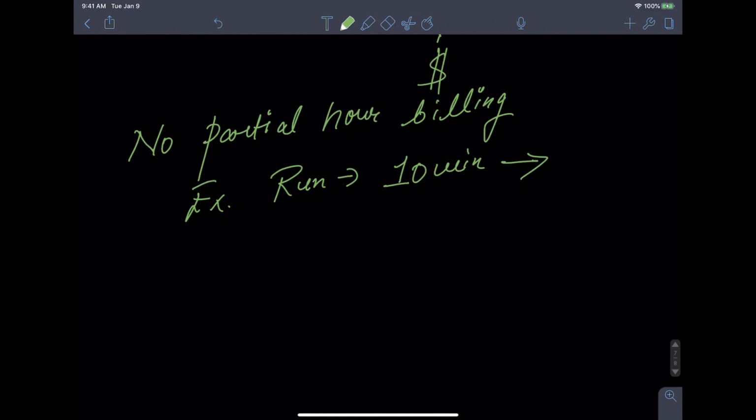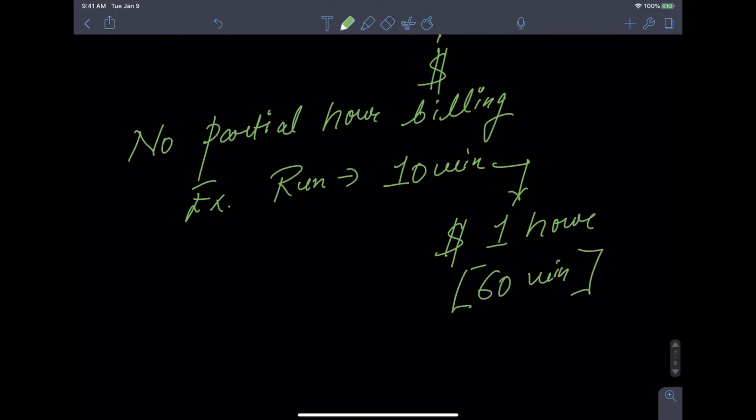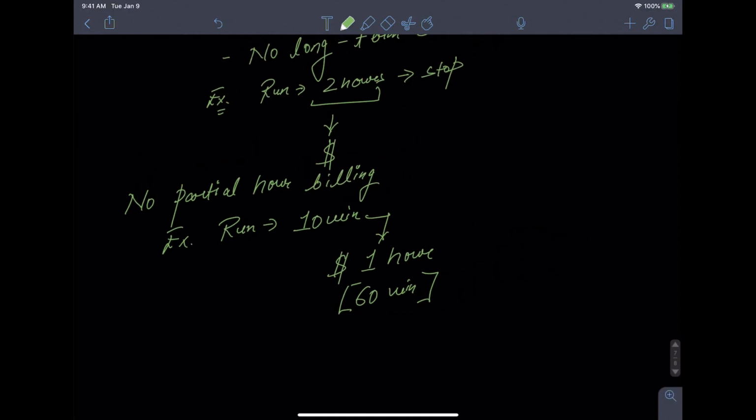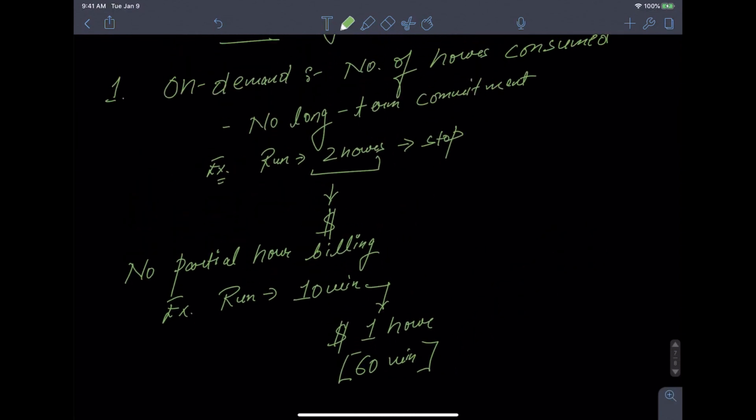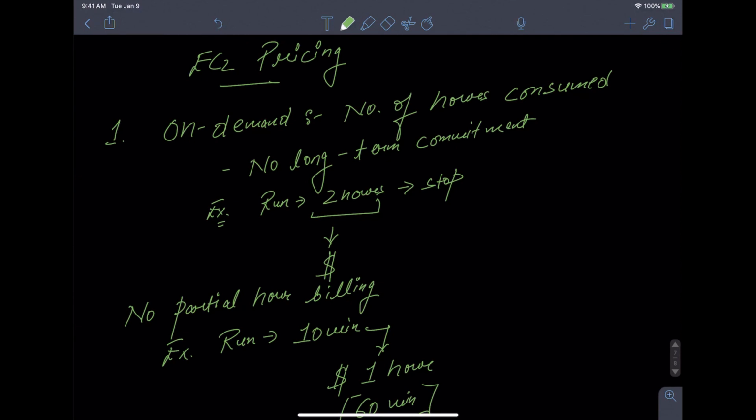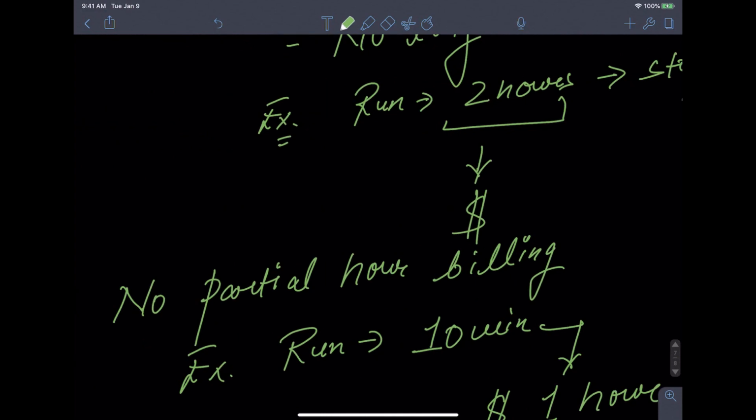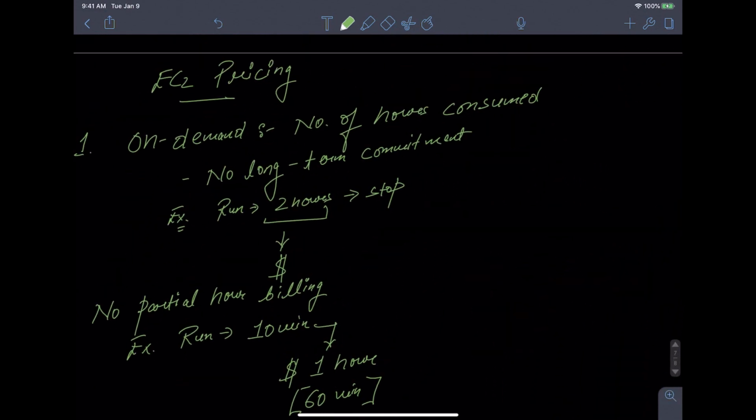Still, in that case, they will charge me for a complete 1 hour or 60 minutes. Even if you run the instance for 10 seconds or 10 milliseconds, you'll be charged for the complete 1 hour. This is a very big disadvantage that it comes with. There's no partial hour billing.